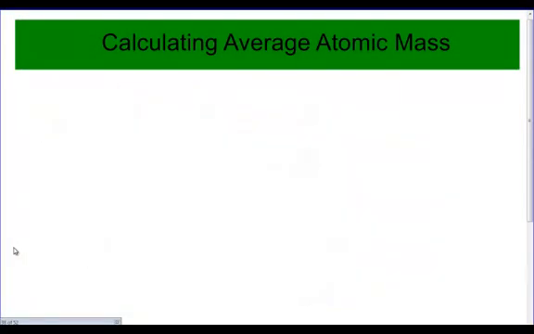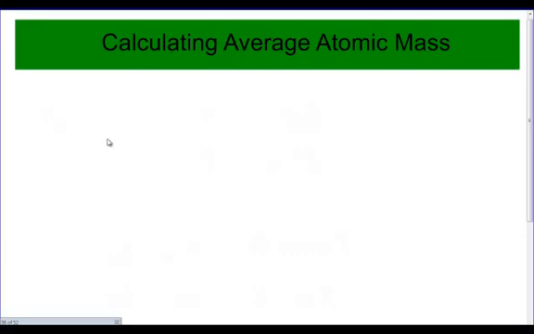Okay, this next slide is about calculating average atomic mass. If you notice on the periodic table, and you've noticed this for a couple weeks now, the mass was given in a decimal. A lot of you have been asking, what does that decimal mean? For your atom model project, you were supposed to take one of the isotopes of your element and use those numbers to calculate your protons, neutrons, and electrons. Now we're going to investigate a little bit more on why that decimal is there. Basically, the decimal is an average of all the different isotope masses that that particular element can have.